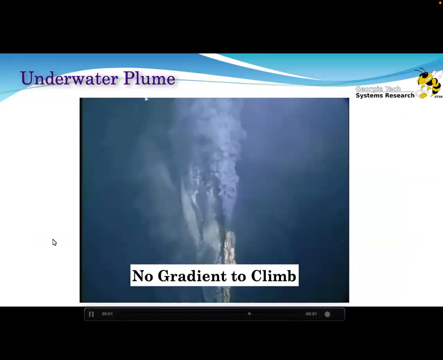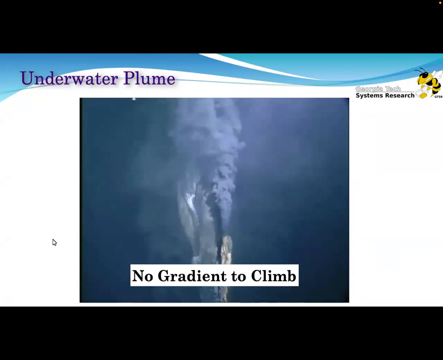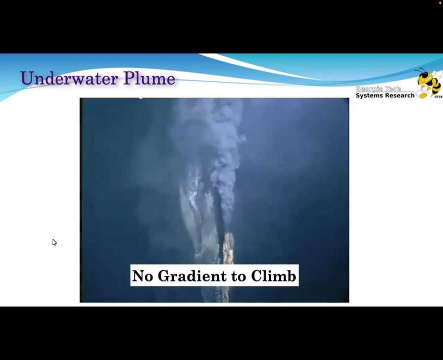So the challenge here is, when we are trying to climb gradients, sometimes the gradient is really hard to compute. If you think about this plume field, the concentration of the plume varies very fast over space. There's a lot of high frequency noise. So if you want to use some numerical algorithms to calculate the gradient here, you get that noise, so there's almost no gradient to climb. How can animals handle this situation?